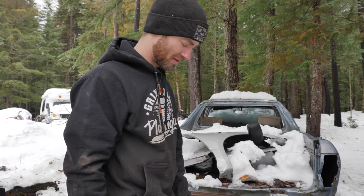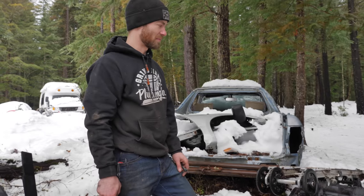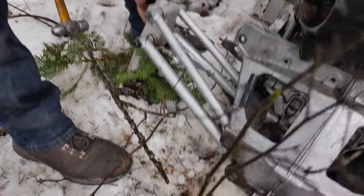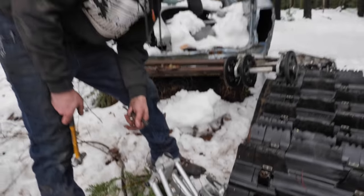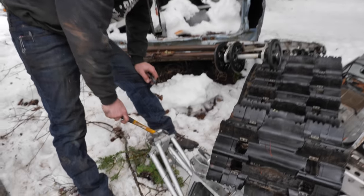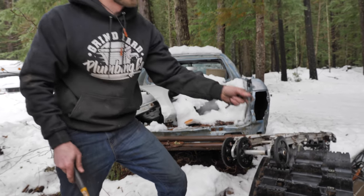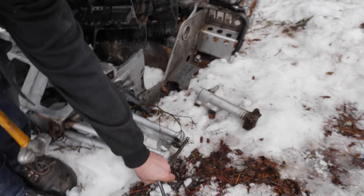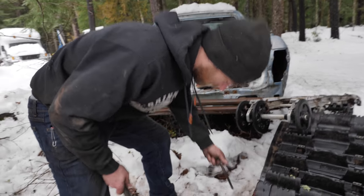We're back out in the scrapyard, stealing more parts from the RX1. There's not a lot left — just a chassis, which will probably be cannibalized soon for other things. Right now I'm stealing these front spindles to see if I can just make an adapter to attach the whole thing with the steering onto the Jeep, because these are already strong enough — more or less — to hold the 600 pounds of the giant sled they were on. Although one of them was a little bit messed up — got bent while it was bolted tight. Somebody hit something real hard. But it's still plenty strong for what we're doing.